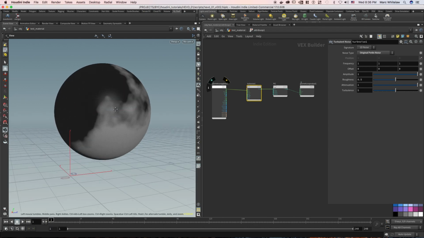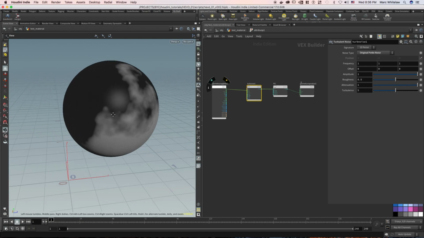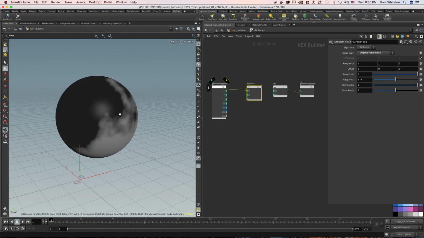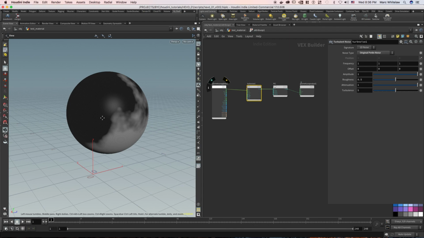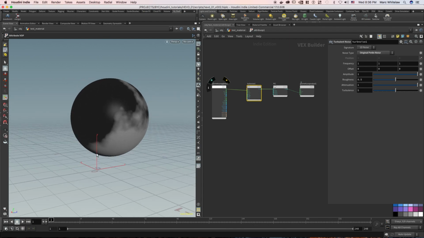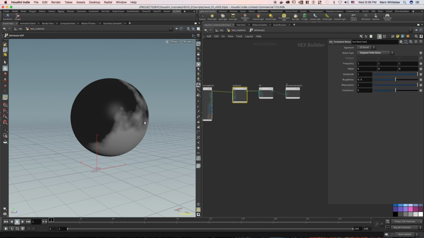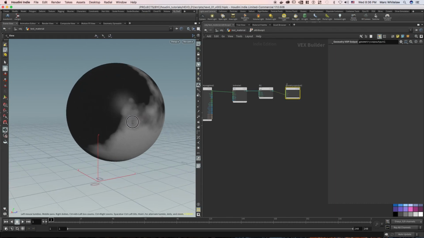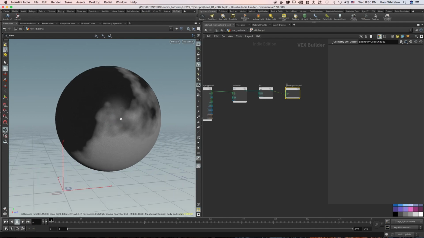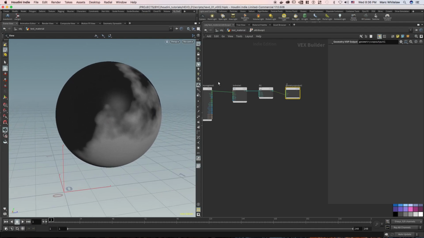And like I said, what this is doing is looking at our object, and because our object is within a 0 to 1 space, it is taking the position and mapping our turbulent noise to our object, where we are then adjusting it, getting a bit more contrast in it, and then plugging it into the color. So this is how we start to build some procedural shaders. It's all built off of this idea, and now we can start manipulating things.